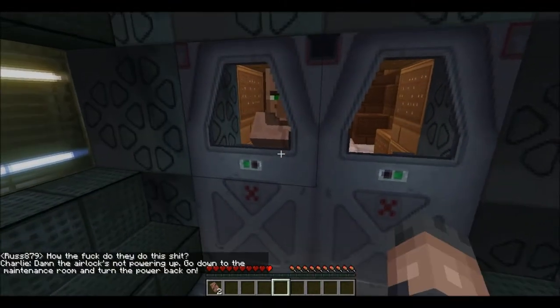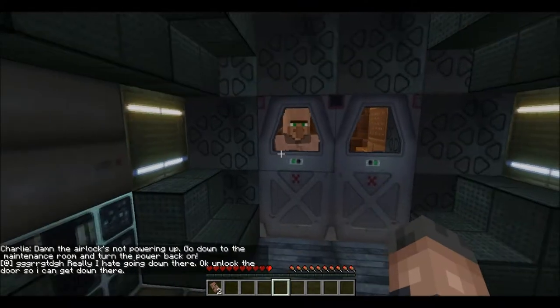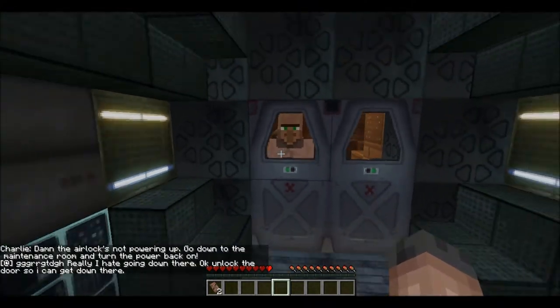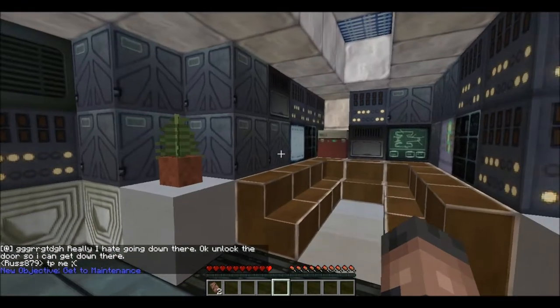I lost my team. I don't really care, though. Wait, read the chat. Charlie, damn, the airlock's not powering up. Go down to the maintenance room and turn the power back on. Really? I hate going down there. Okay, unlock the door so I can get down there.